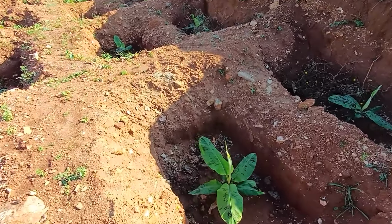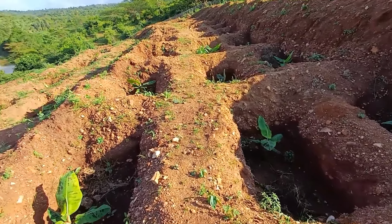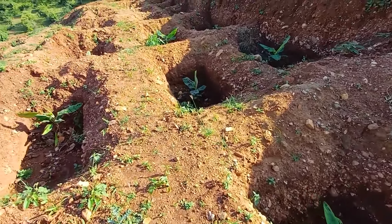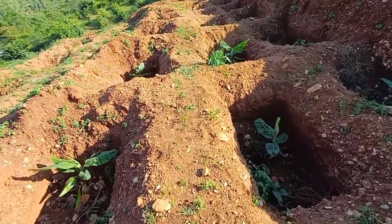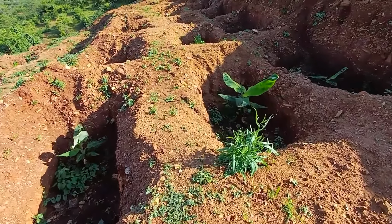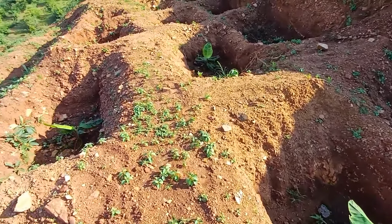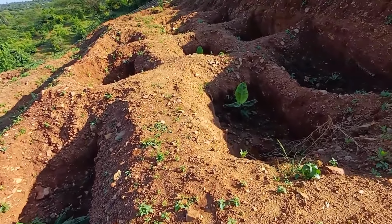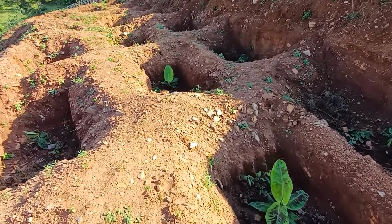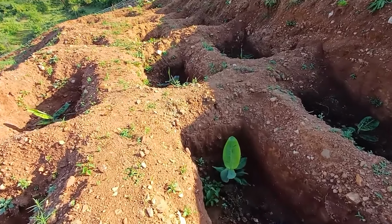But something else, guys, is the Grand Naines are growing uniformly vis-a-vis the Williams. I'm not sure what the reason is, but as you can see, they are all uniform. But there are no suckers, yet these were planted the same day as the Williams. So I believe you're learning something. After around 6 months, we'll be bringing you back here just to see the progress, how the Williams and the Grand Naine tissue culture bananas are proceeding.